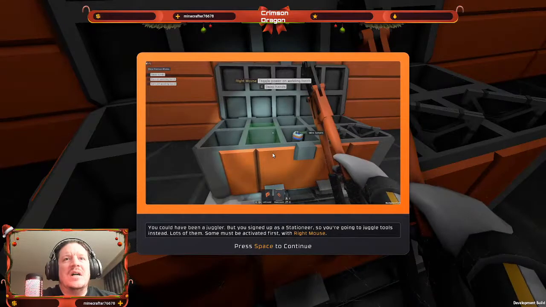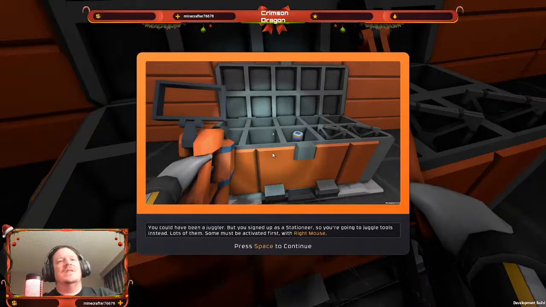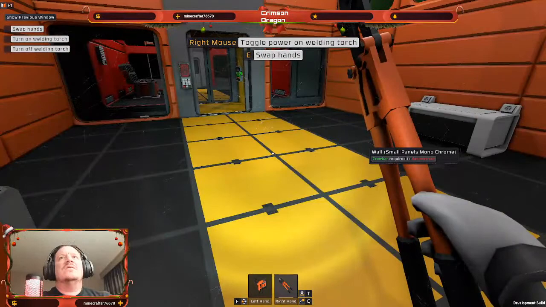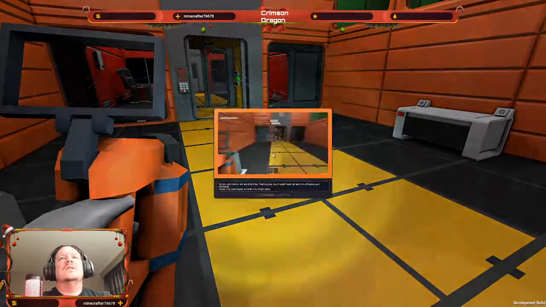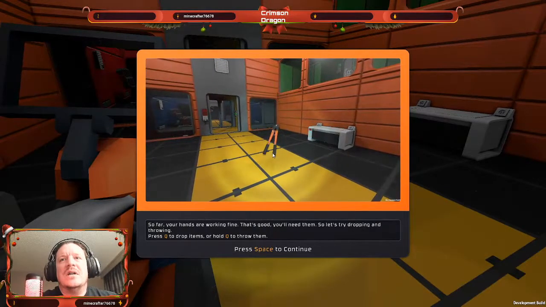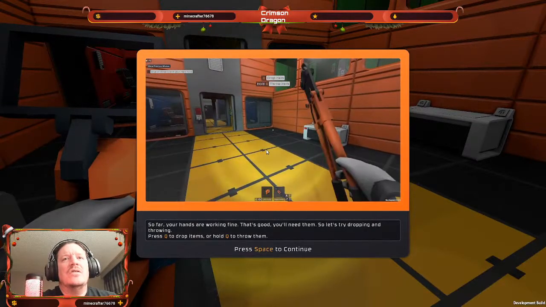You could have been a juggler, but you signed up as a stationeer. Since you're going to juggle tools instead, lots of them. Some must be activated first with right mouse. Okay, so to the power torch. So far your hands are working fine. You'll need them. So let's try dropping and throwing. Press Q to drop items or hold Q to throw them.